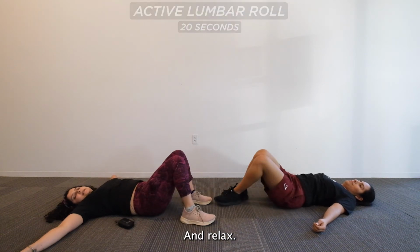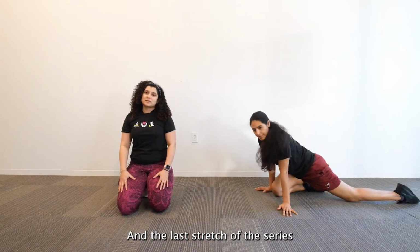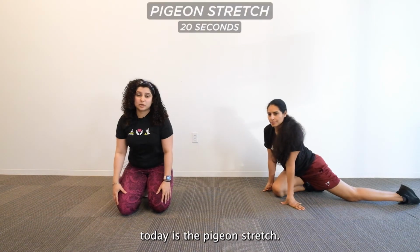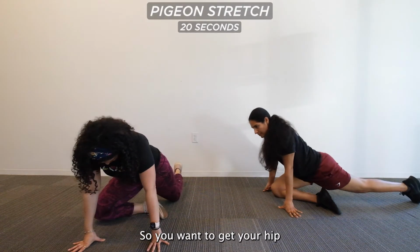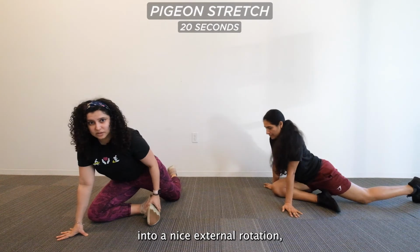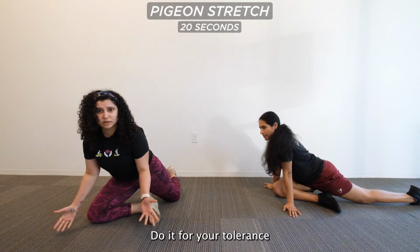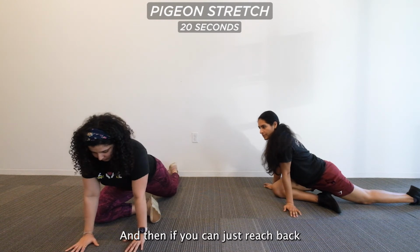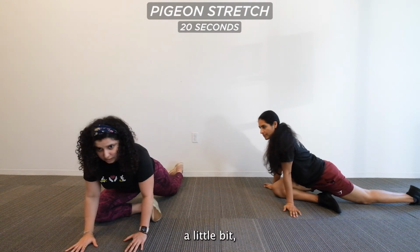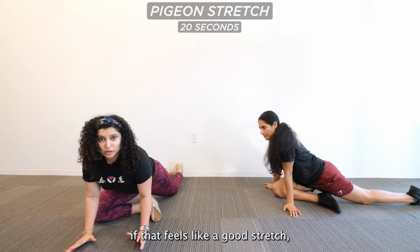And relax. And the last stretch of the series that we're going to do today is the pigeon stretch. So this is to get your hips opened up. So you want to get your hip into a nice external rotation. Do it per your tolerance. You don't have to strain yourself doing it. And then if you can just reach back a little bit, if that feels like a good stretch, stay there.